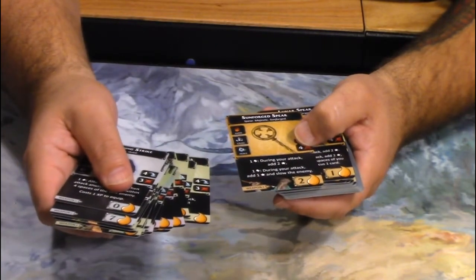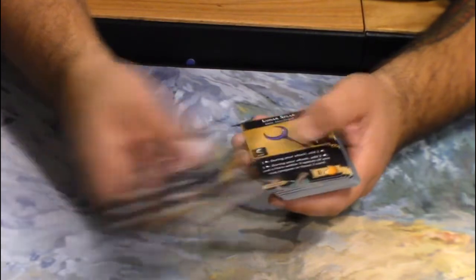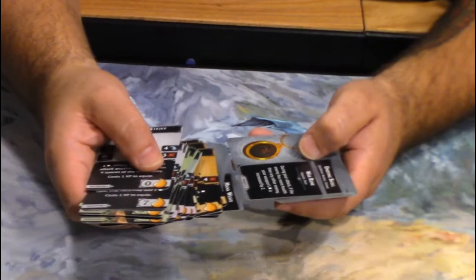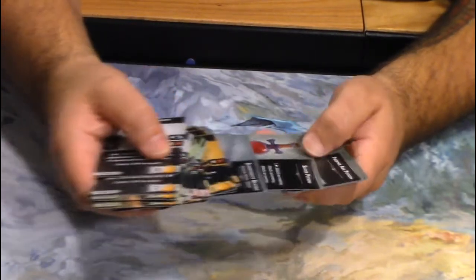So there is a Sunforged Spear. It's like what that other guy had that I showed earlier. More runes. Mana Weaver, Mana Weave. War runes, so just lots of different runes. There's a compass, pendant, just different items and potions and whatnot. Alright, so this is going to go back in this bag.